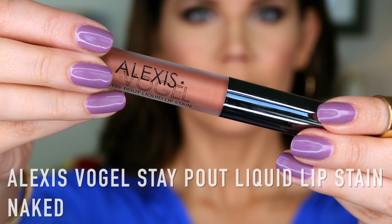They are not your typical liquid lipstick that is super popular right now. This is an entirely different type of product. It's not totally kiss-proof or budge-proof, and it doesn't even go down to a full matte. It's just a very unique lip product, and I really enjoy these so much that I want to order more.